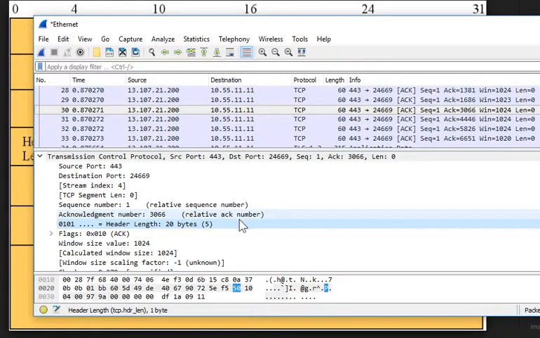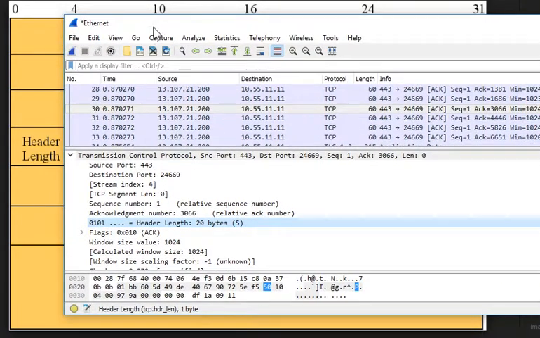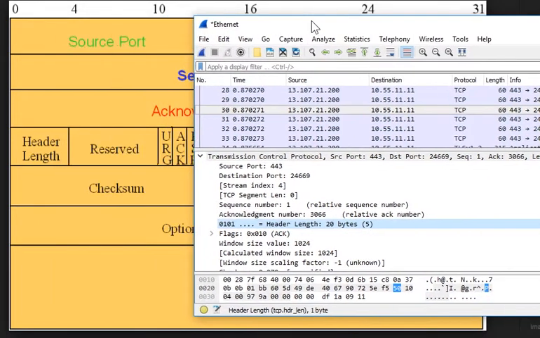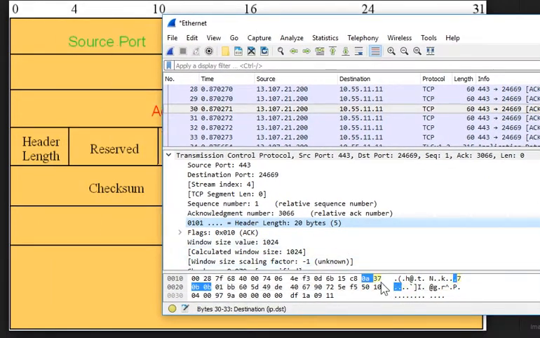Well, what it is, you take that number times 4. For instance, 5. First of all, the TCP header, if you notice here, it's only 4 bits long. See that 0 through 4? So really, you're only using the 5. It's not 50, it's just a 5. So 5 times 4 gives us 20 in length.